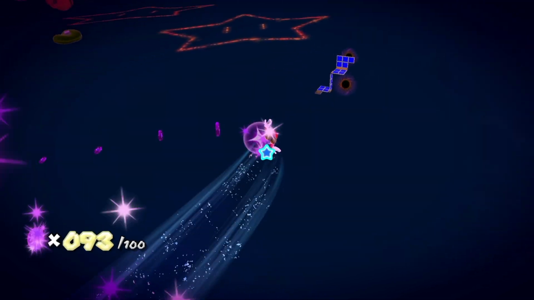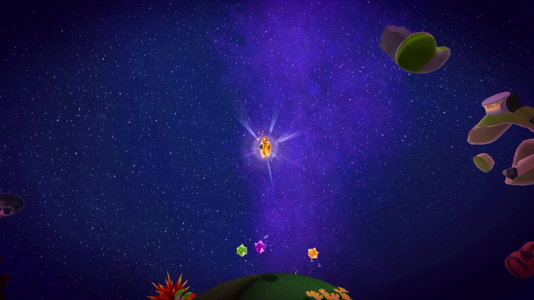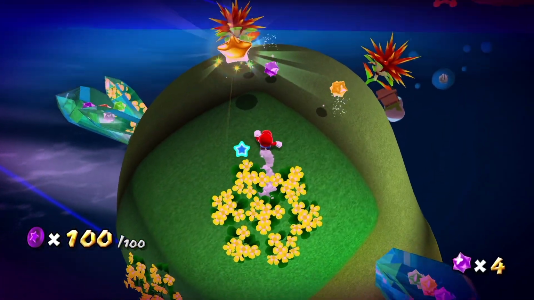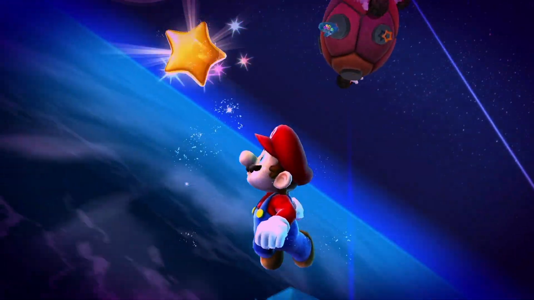Oh, this is it. 4, 5, 6, 7, 8, 9, 10. There it is. That's all 100. Now, where is the star? Oh, good. Right in front of us. That's convenient. Woohoo! First purple coin star down.